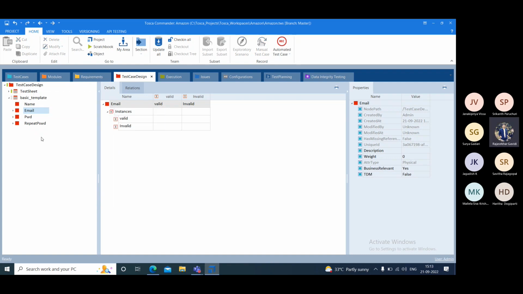And one more thing here, there are some combinations to generate instances, right? Before showing that, I will explain it. One is all combinations and the second one is orthogonal. Please note these things. How to generate instances: there are four options, all combinations, orthogonal, pairwise, and linear expansion, right?